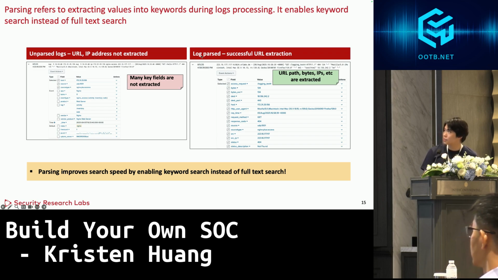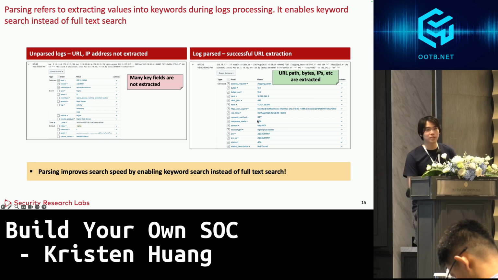So in an ideal setup, you should see the logs being parsed, and you can see these values being extracted correctly, like source IP equals 223 something, what the destination address is, and how many bytes are being transferred in this connection. This is what you should be expecting in a well-parsed setup. This is also one common mistake that I observed in many organizations, where they do not have these fields extracted, but they thought they had.